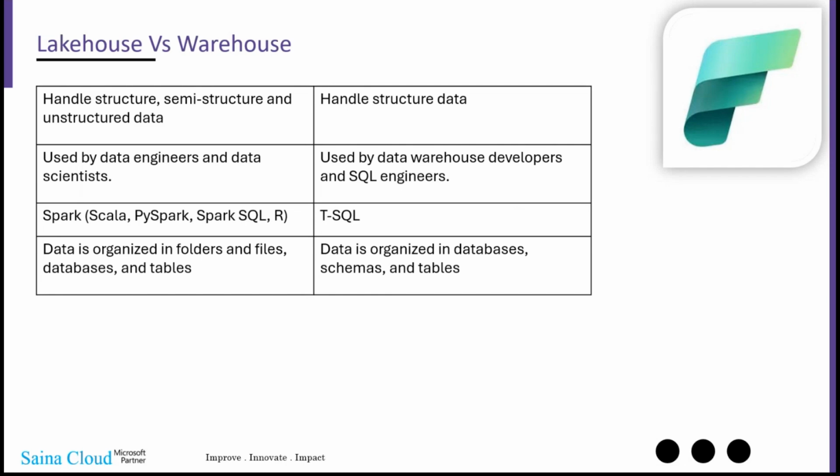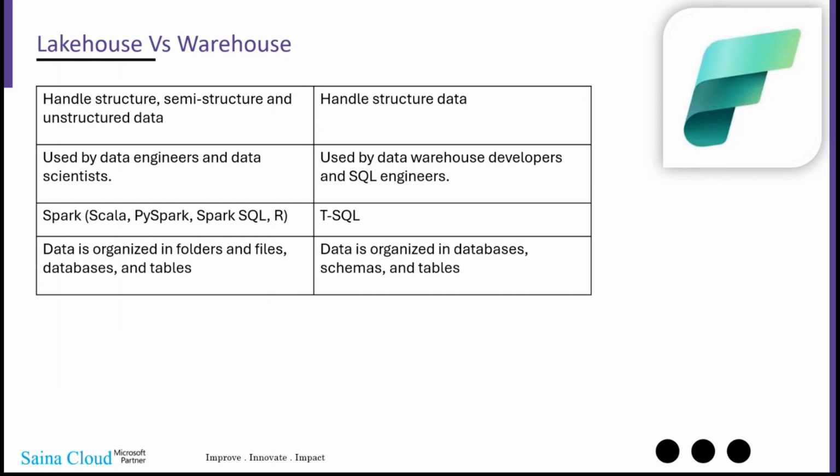Now we'll talk about Lakehouse and warehouse. Lakehouse and warehouse are used for storing files, but it's a different type of file that we store in each. In Lakehouse we handle structured, semi-structured, and unstructured files, and in warehouse we handle structured files. Structured files are in table format or file format.